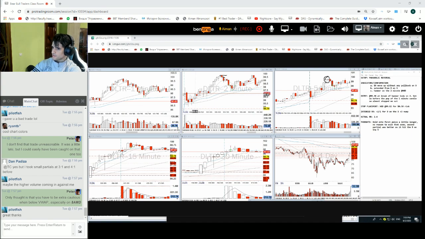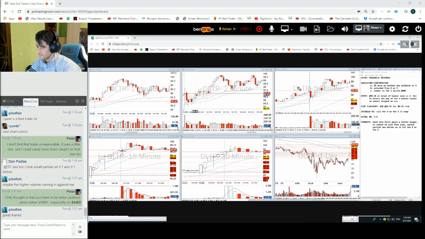I personally wouldn't have used the high of the day after this week. If this happened, looking at the 5-minute chart, I would just give it a little bit of room, because on parabolic reversals, when they work out immediately, they rarely form a double top, and if they form a double top, I could just re-enter with a tight stop loss just to have a good risk to reward. But still, this was good.